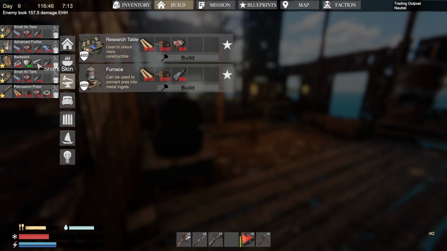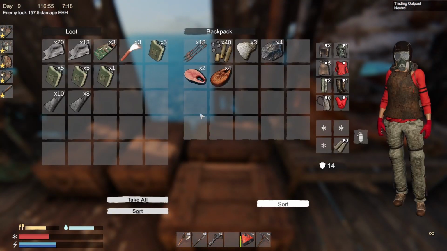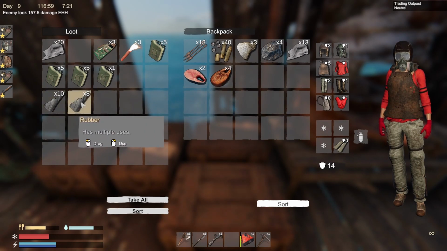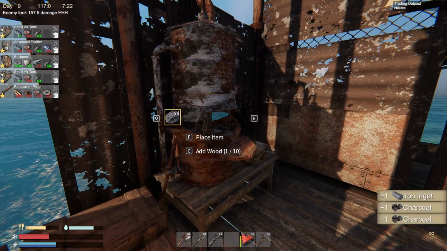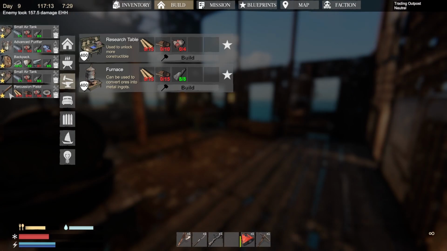Shark skin is all I really need for that. So I'll make sure I take 12 cloth and 6 rubber with me. As a matter of fact, I'll grab that now before I go anywhere. That's 12 cloth. There's 13. And at least 6 rubber. I'll take 8 of those. Swap this, swap that. Another iron ingot. A small air tank and the percussion pistols.